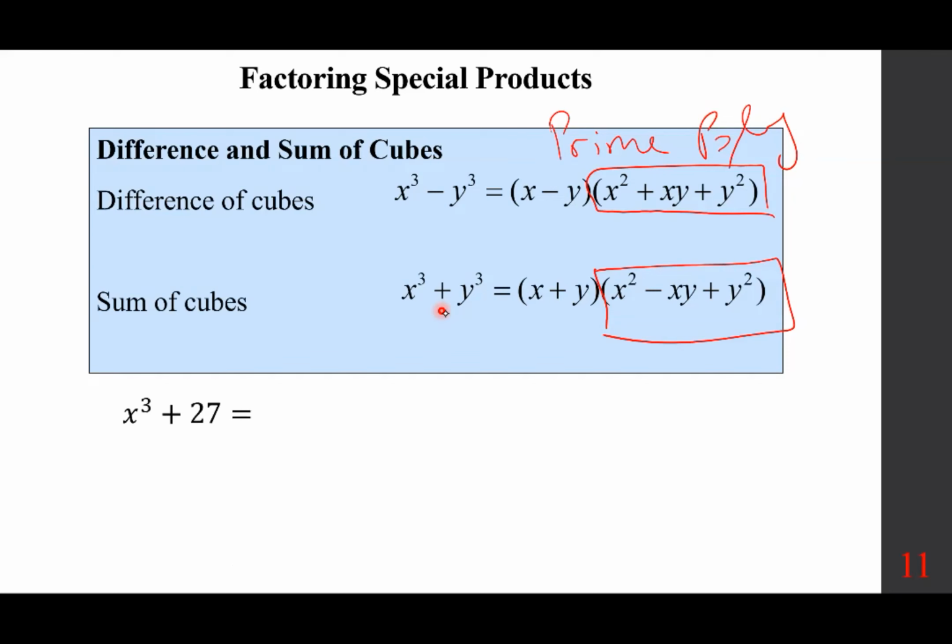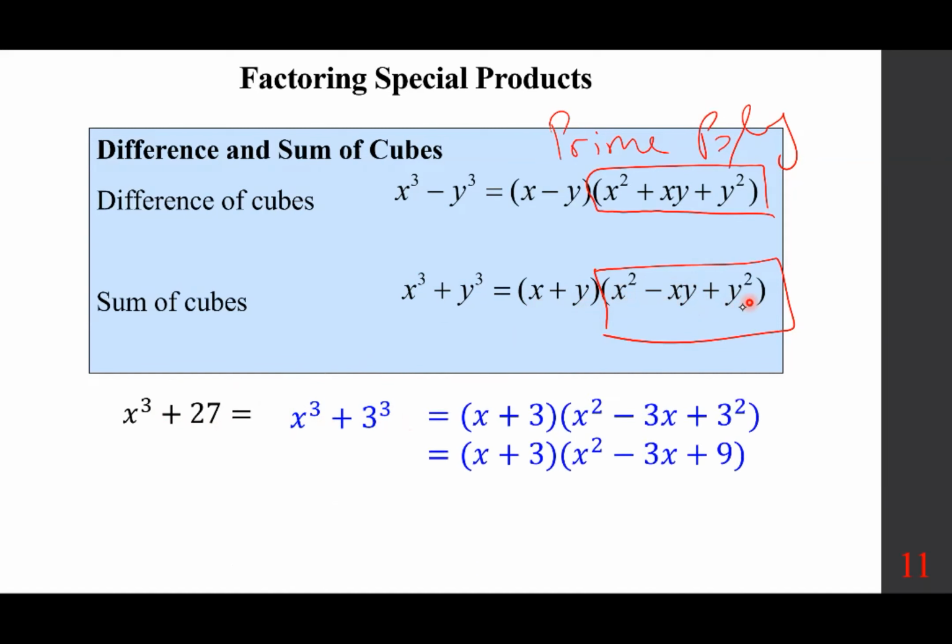So in this case, obviously, x cubed, clear, 27 is 3 cubed. And therefore, we are going to follow this. So we're going to write x plus y, that means x plus 3, then x squared minus xy, minus x times 3 or 3 times x, plus y squared or 3 squared. And of course, the 3 squared is 9. And as I mentioned, anytime you have doubts, you've done the work, you're not too sure, just multiply through, and it should work out. Okay, class?